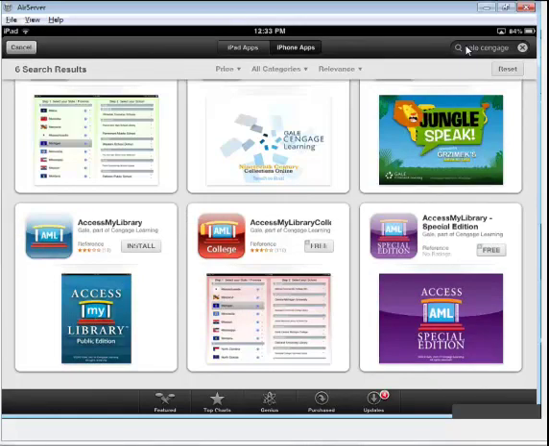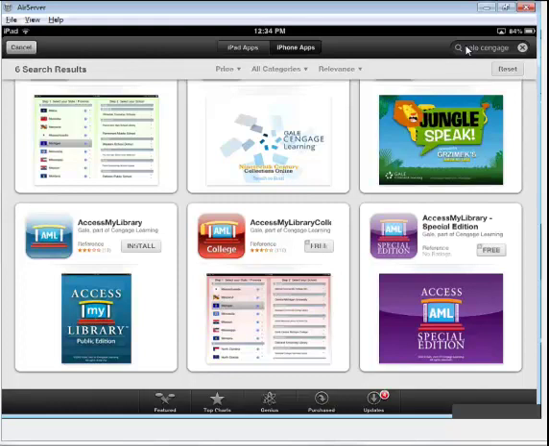Like Gale Cengage has one called Access My Library. The one in the center there is the college version. Usually in that app you have to select the institution, in this case Nova Southeastern University, and it will connect you with the Gale resources.